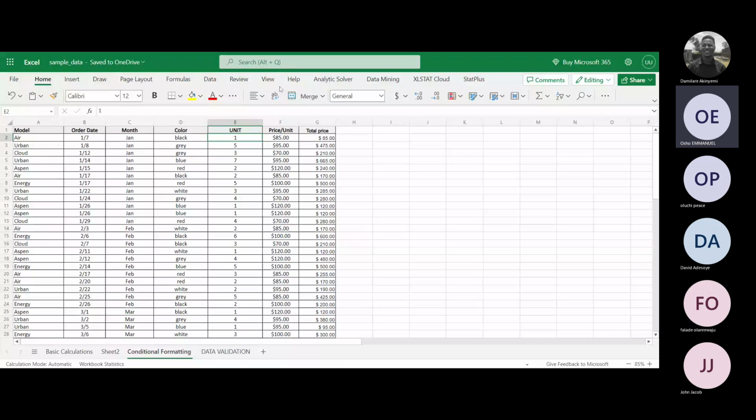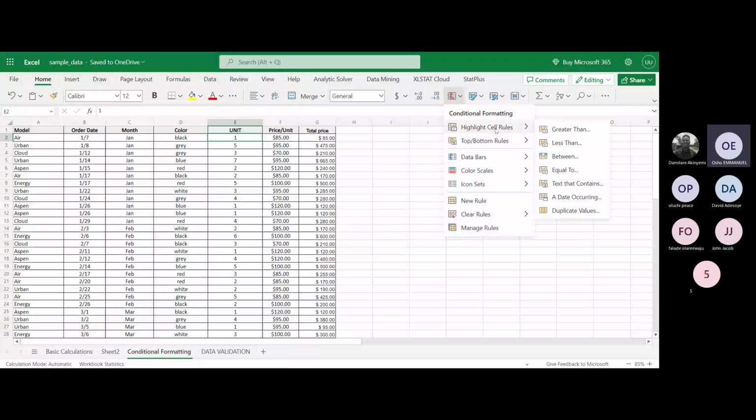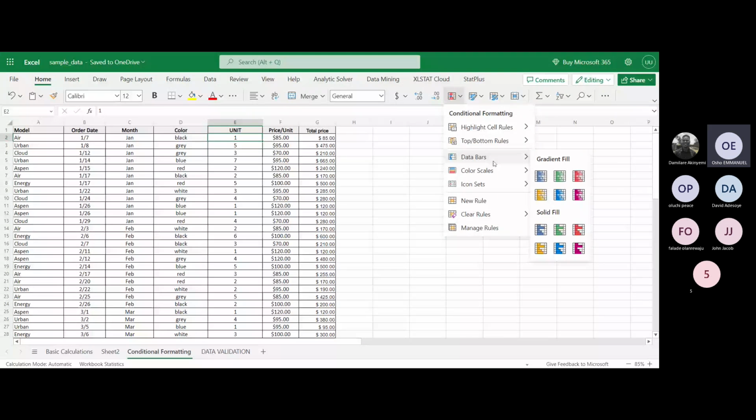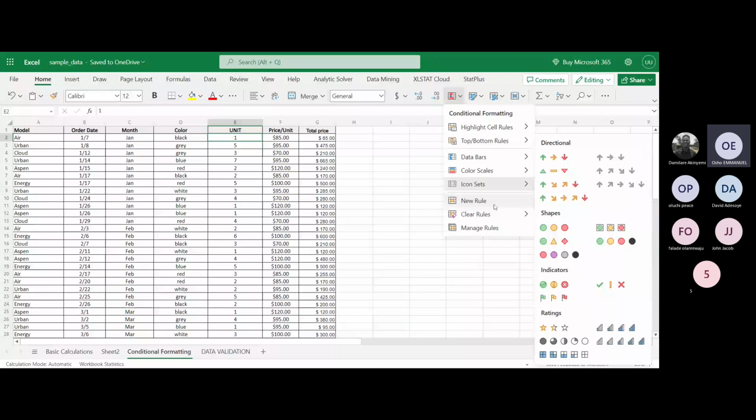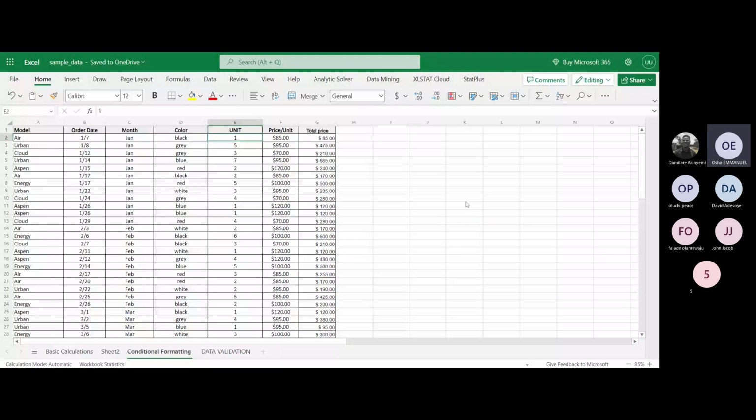Now, this is all that's going to appear on your Excel online. Forget all these analytics software and all these ones. We'll be discussing them when we are doing data analysis. So now, conditional formatting, we have different rules here. If you are using software that appears differently, we have the highlight, the top and bottom, data bars, color scales, and icon sets. We can use this to set rules. If you're using this, it's easier for you to just do what you want to do and edit everything.